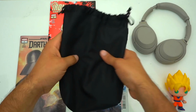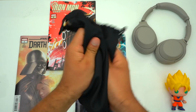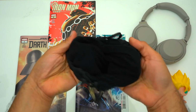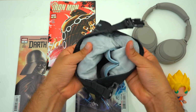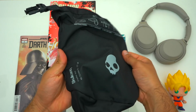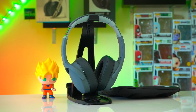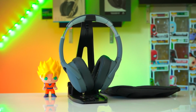Now, first off, let's talk about cases. Both of these headphones come included with carrying pouches, so if you do plan on traveling a lot with either of these headphones, I do recommend that you invest in a hard shell case. But regardless, the Crusher Evos come included with a much more durable pouch than the Sonys. The outside is thicker, the inside is lined with thicker fake fur, and there are even dedicated pockets for your cables. And in general, Skullcandy has always really knocked it out of the park when it came to carrying pouches.